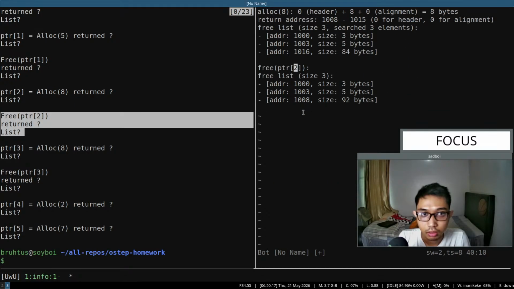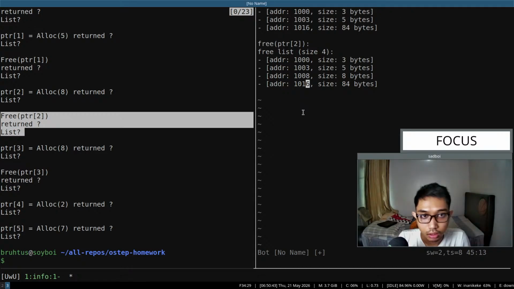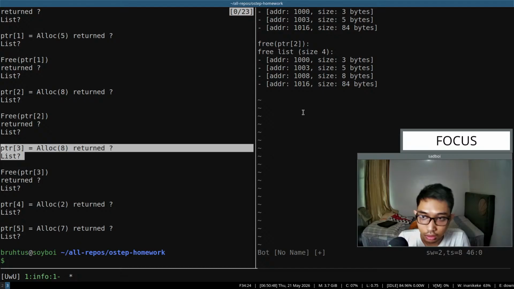Okay, size is 4 because again we already split this large chunk. This one becomes 1016. Okay, and then allocate again for ptr3.